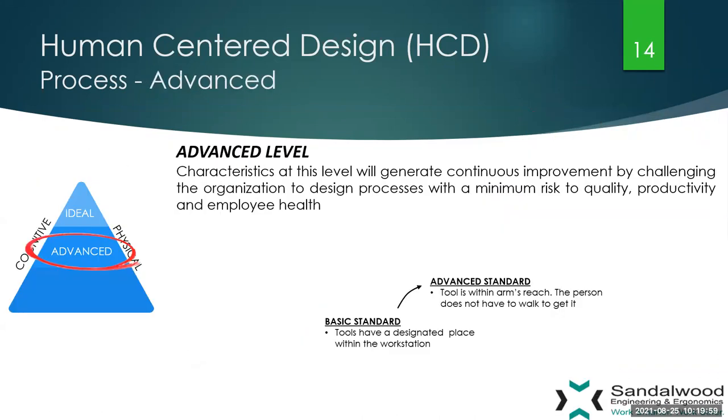Thanks, Kyle. So moving forward, we would go to advanced level, but just before leaving basic, what we want to communicate is how we can help you make progress. Even at basic standard level, there's a lot of things that you can do to improve those. Basic does not mean that they're easy or not important. Actually, they are the fundamentals. And as Kyle was explaining, you can take a process as basic as training and have it improved in very different ways.